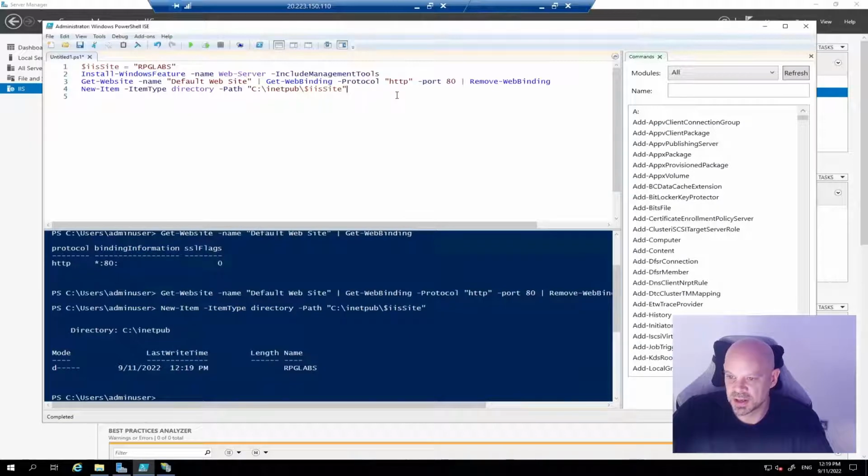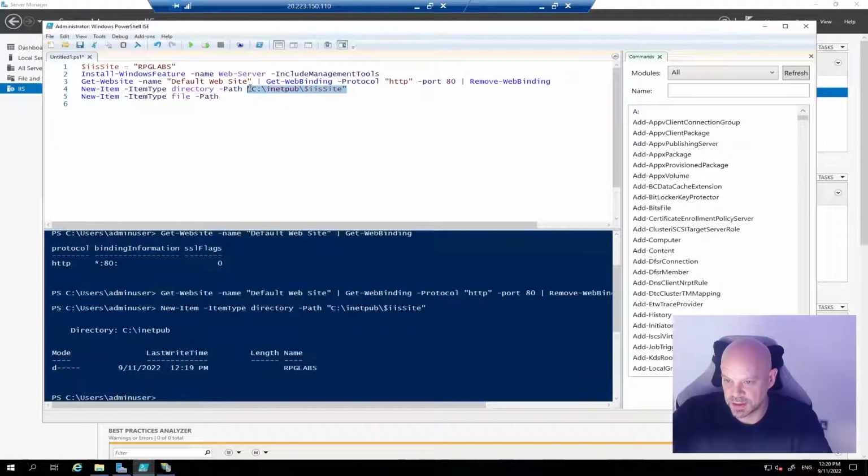So now we just need to create, well, in order to launch a website, as you know, you probably need some kind of file in there, some HTML file. So let's just create a random file. So new item again, and this time it's going to be item type file, and the path is going to be pretty much this again.